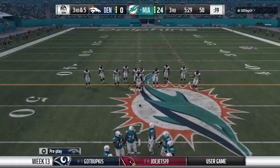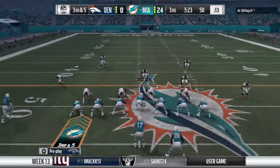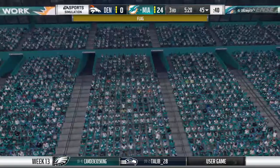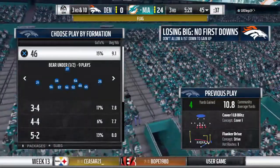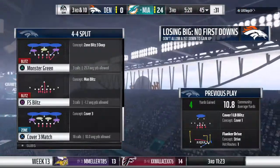The Dolphins on 3rd down, 0 for 3 to this point. They could use a conversion. This will be 3rd and 5. And looked like some movement there. Let's get the call. Well, this O-line's been great. They've got the big lead, so give them a pass there, I guess. Yeah, I would think so, because if we were grading them on their performance in this game, a lot of pluses in their boxes so far.